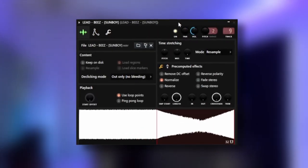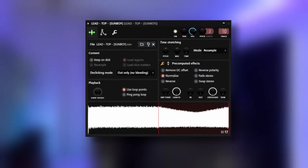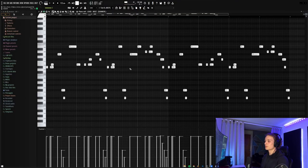And then for the next two sounds in the melody, they're both leads. So I went ahead and started off with a lead called Bees, and this is probably my favorite lead from the entire kit. And then for the second lead, I went ahead and grabbed the lead called Top, and both of these don't really work together, but they accent different parts of the melody in different ways. So then here's the MIDI for the Bees lead, which is a little bit of a softer lead.